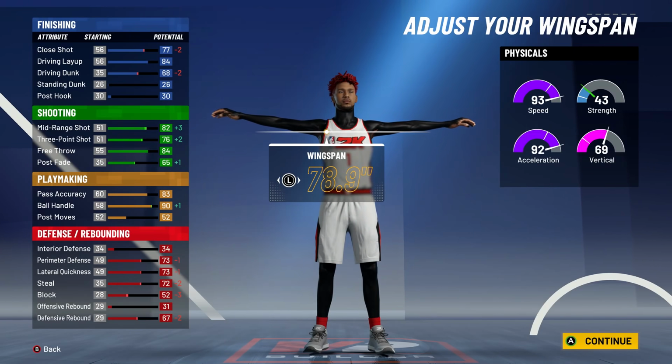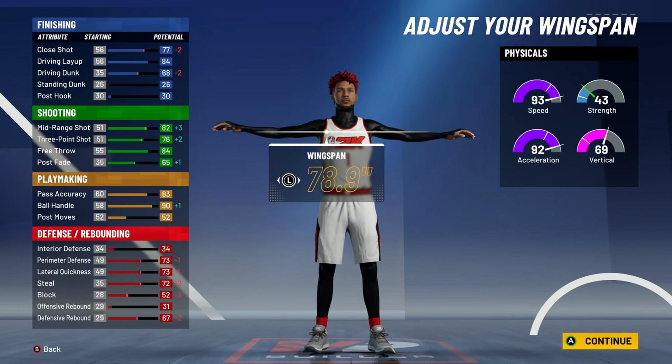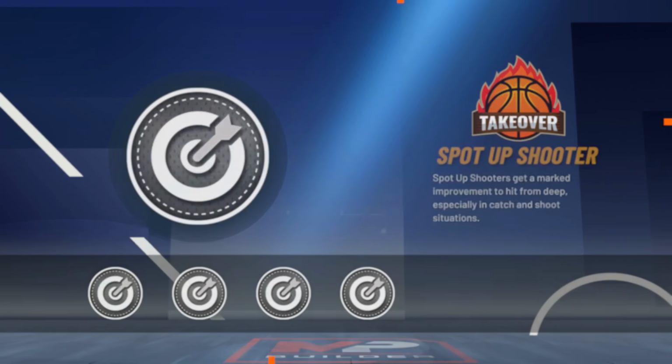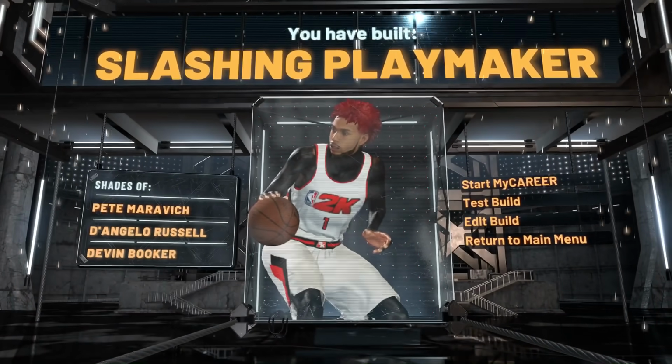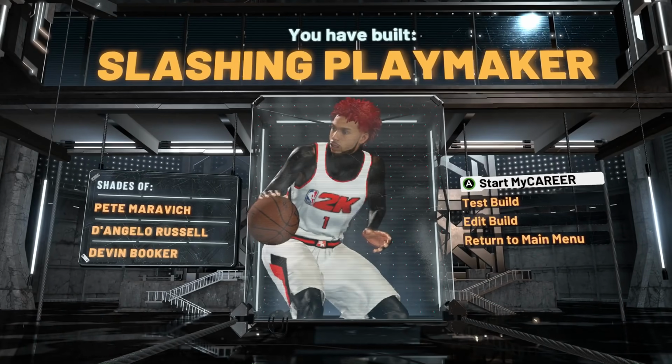So once again, here are the stats. We're going to have a 99 speed, a 99 acceleration, like a 77 vertical, 50-something strength, we're going to have park dunks, very good 88 driving layup, an 83 pointer, 86 mid-range too, 94 ball handle, all defensive stats just under an 80. Very good build. Now right here, we're going to choose sharp takeover, and that is going to give us the slashing playmaker name, which is good.